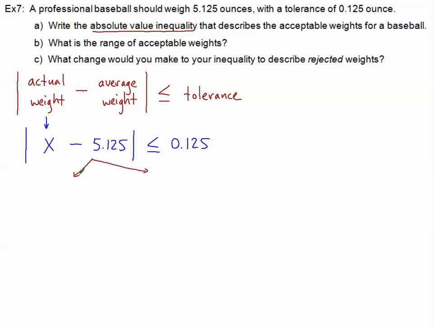So we can solve this like we've been solving. We can make our X minus 5.125 is less than or equal to our margin of error. And, this is an and, the opposite of X minus 5.125 is less than or equal to our margin of error.